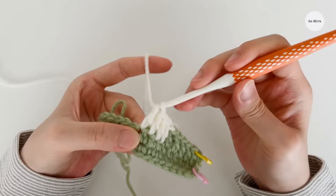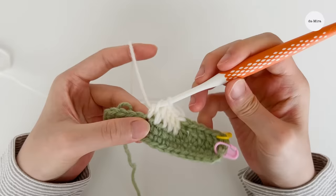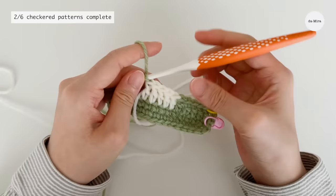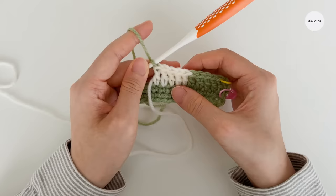For the fifth double crochet, we're going to do the same as the previous color change by leaving the stitch unfinished with 2 loops left on your hook. Next, place the green yarn to the back and the white yarn in front. Complete the fifth double crochet with the green yarn. You will have 5 of the double crochets in white and a working loop in green.